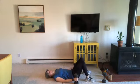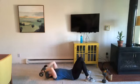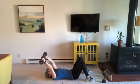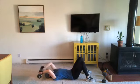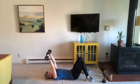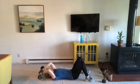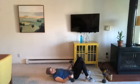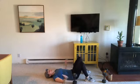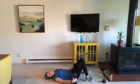5 more seconds and we're in those triceps. 3, 2, 1, go. Keep breathing. Keep that core tight. Low back is on the ground. Halfway. Keep going, guys. 5 seconds. 3, 2, 1. Nicely done. Good. Breathe. 4 down, you guys. 4 to go. We got a couple plank moves after this.